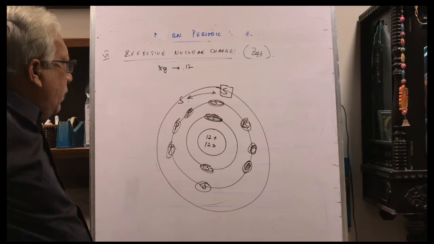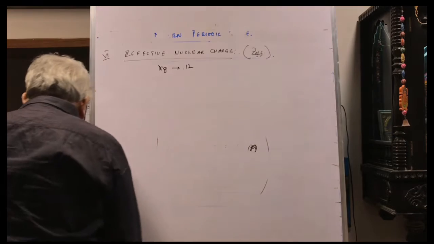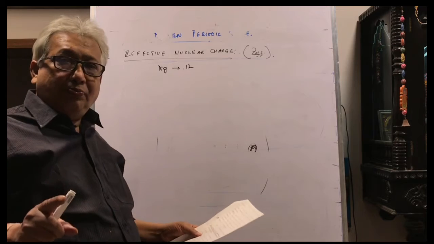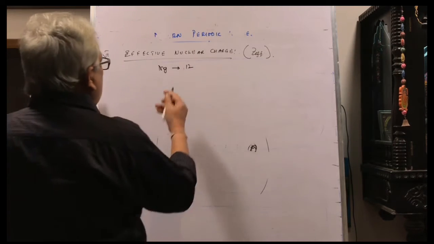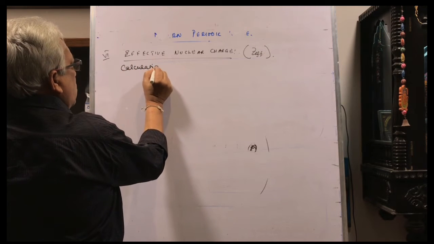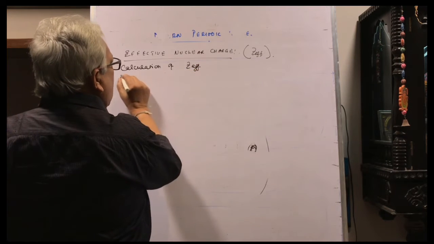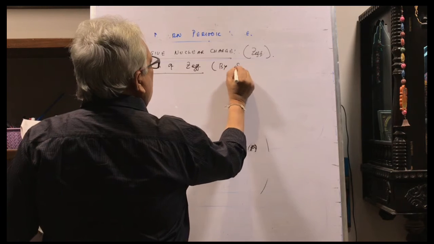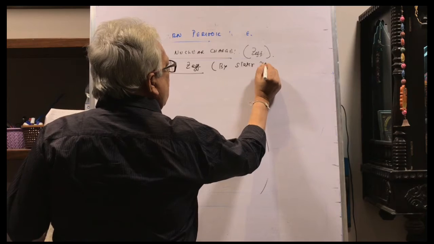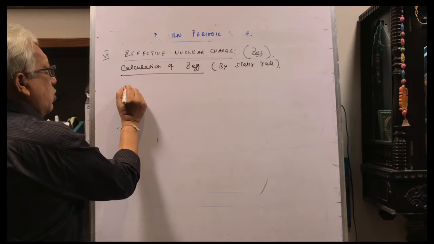So the rules, when you talk about the rules, is like this. The first and foremost point is to write down the electronic configuration of the atom. By the way, this is the calculation of effective nuclear charge, that is Z effective, and it is by Slater rule. The scientist responsible for this is Slater, by Slater rule. I'm not writing the points because it is given in the notes. So I'll just talk about the first and foremost thing.